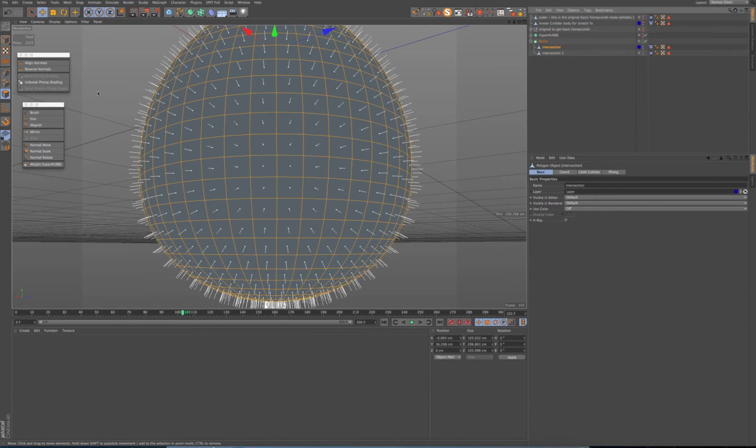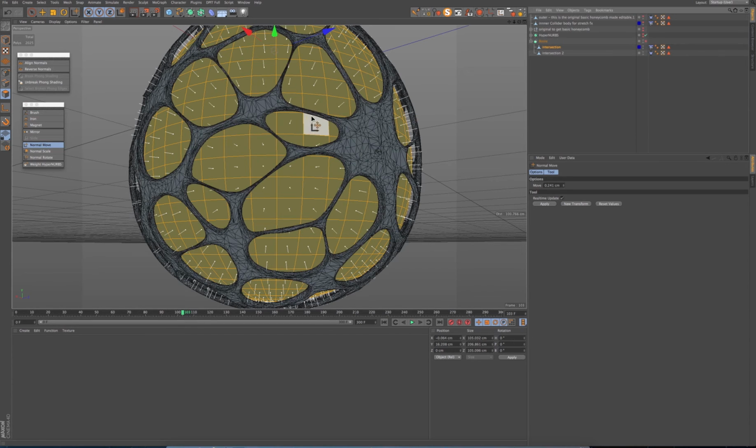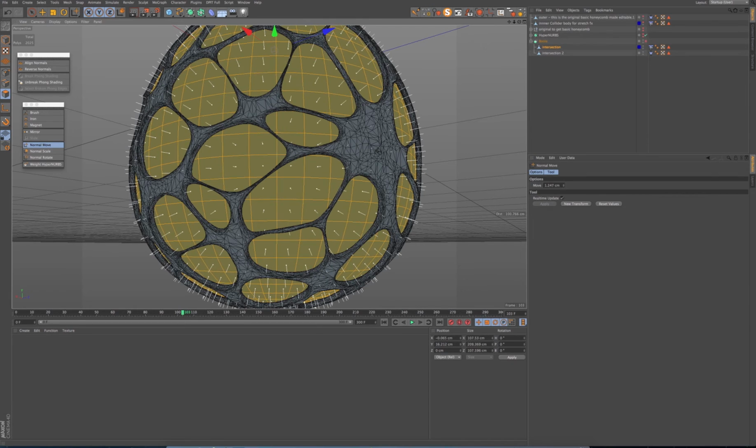The inner one is slightly smaller than the outer, so we need to expand the inner intersection. So what I'm going to do is I'm going to look for the normals here. Normal Move. There's Normal Move. Yeah, we already got it. Okay, so we got Normal Move there. That's it. So if we do a Normal Move on there, it might be an idea if I just switch off. That's better. Right. Okay.